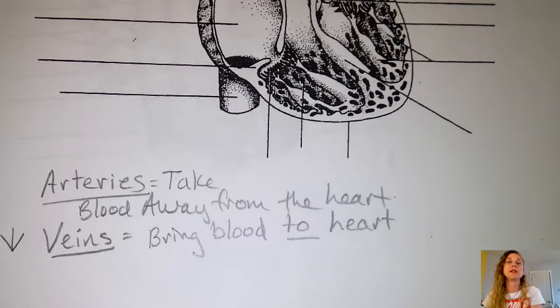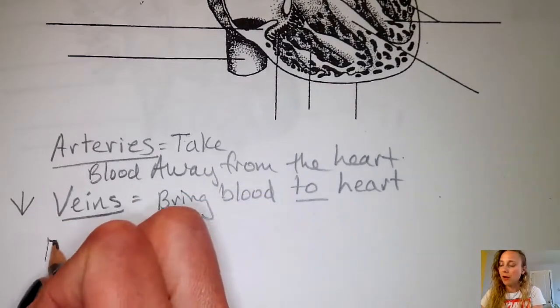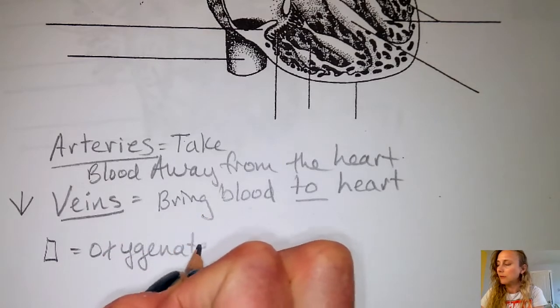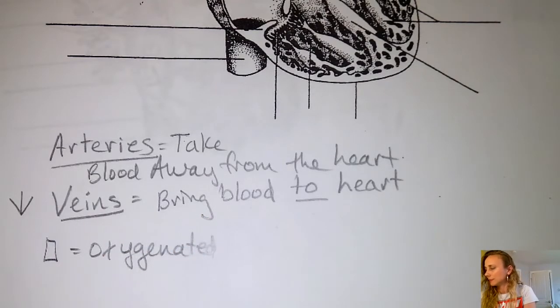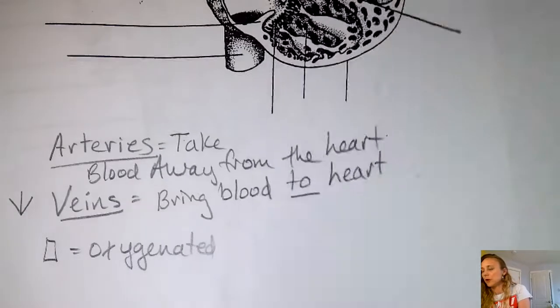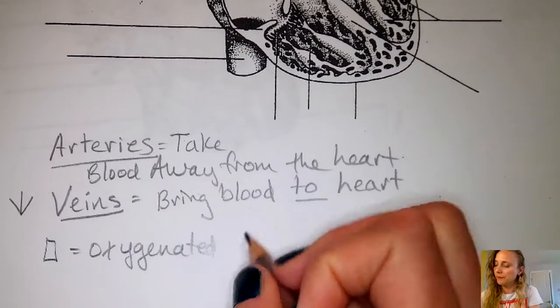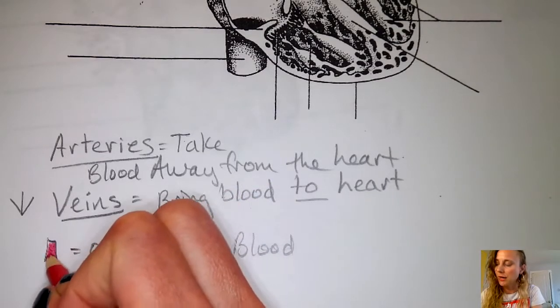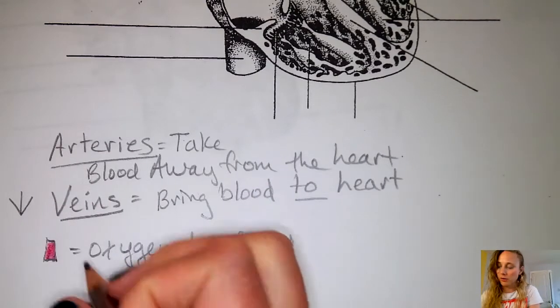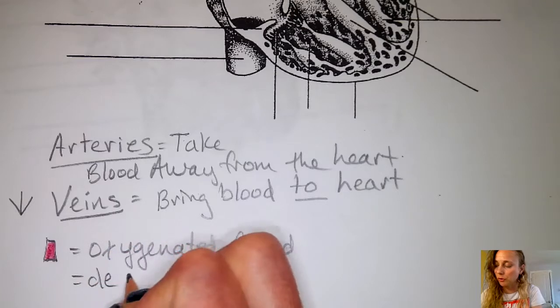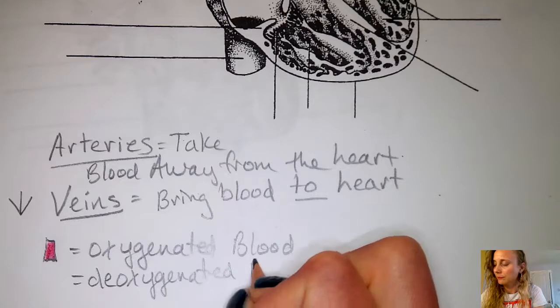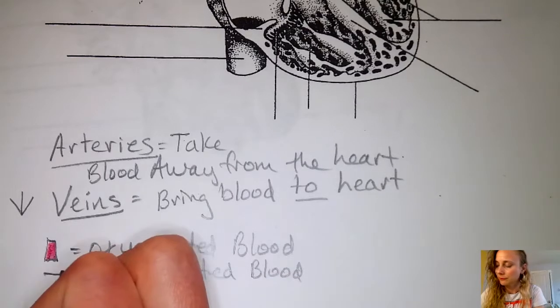We're color coding today, and what we're going to do is oxygenated blood is going to be what color? Yeah, let's make that red. There we go. Oxygenated blood. All right. So make it red if it's oxygenated, and then let's see, deoxygenated blood is going to be blue. Okay? Right? You guessed it.